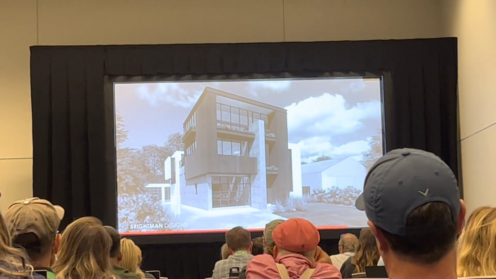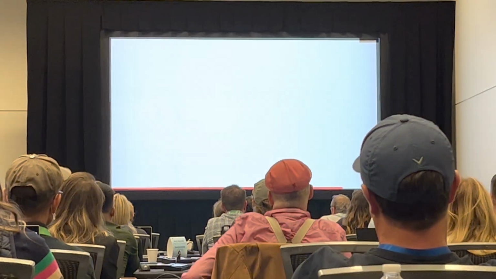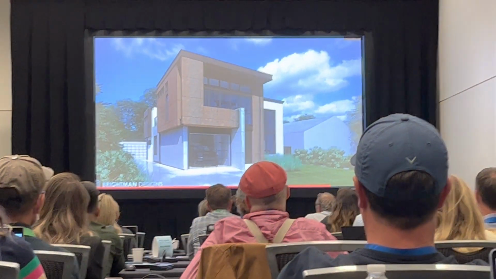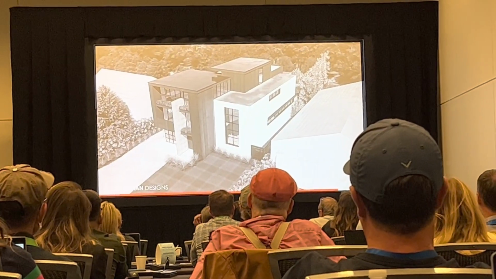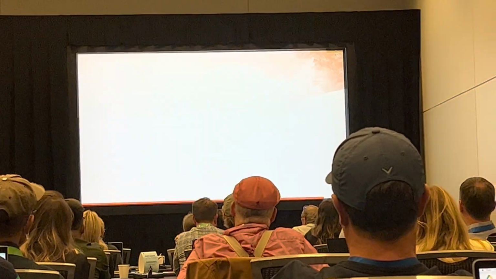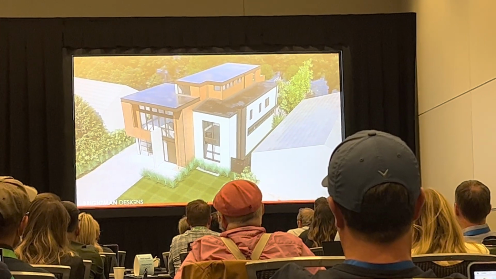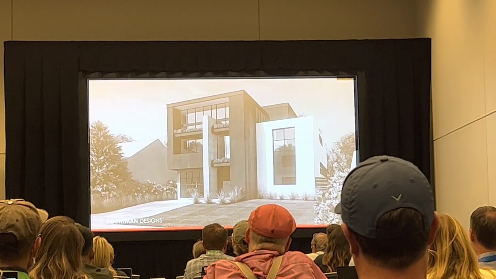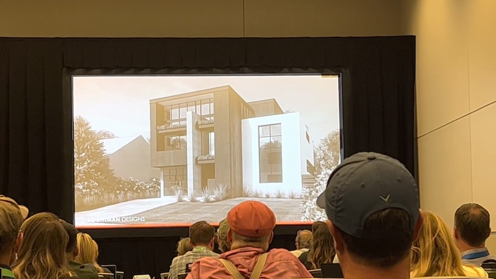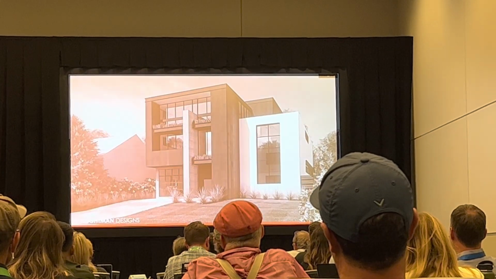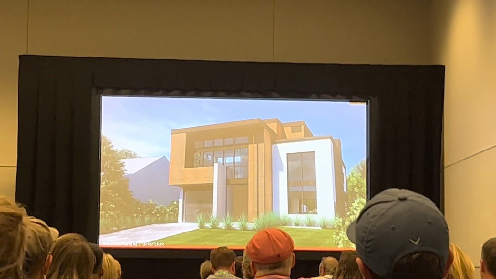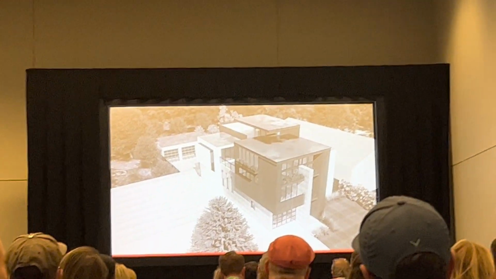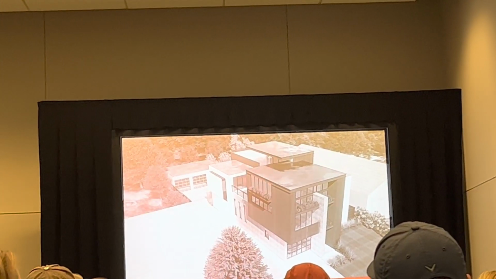So that was the original rendering of the house, and then this is our updated version that we're going to submit again. So then, from a couple different views, you can see it was pretty towering up front. And so now, the idea is that they don't want all these massive homes lurking over the sidewalk, I suppose. And so it actually improved the design, in my opinion. It really improved a lot, and I was actually pretty happy with it.